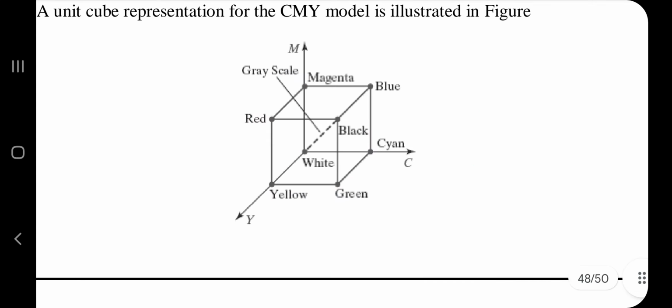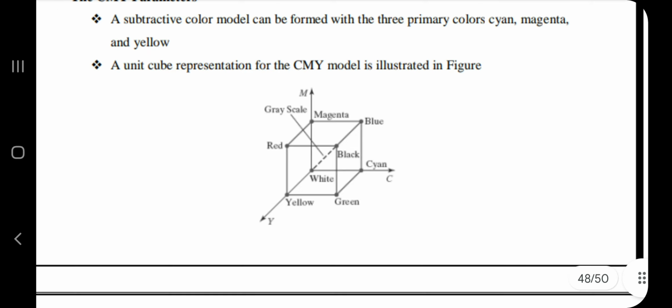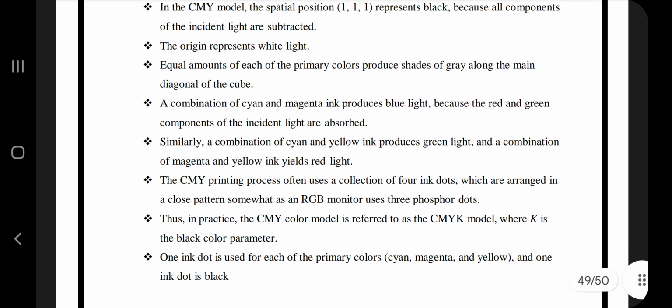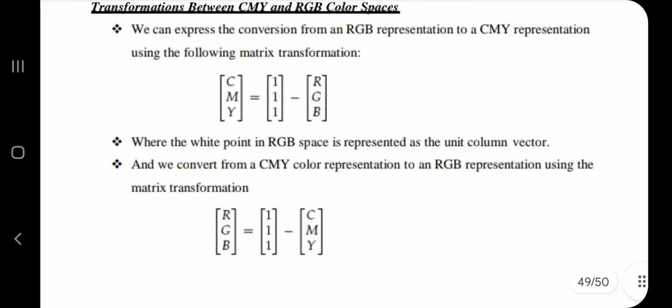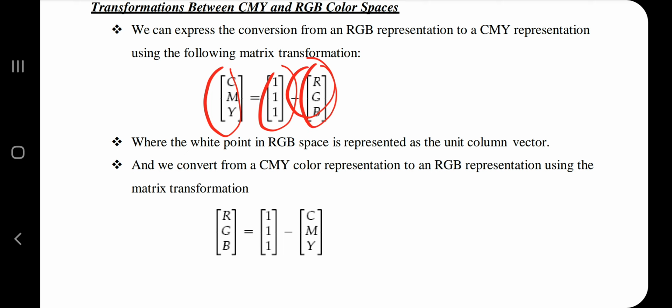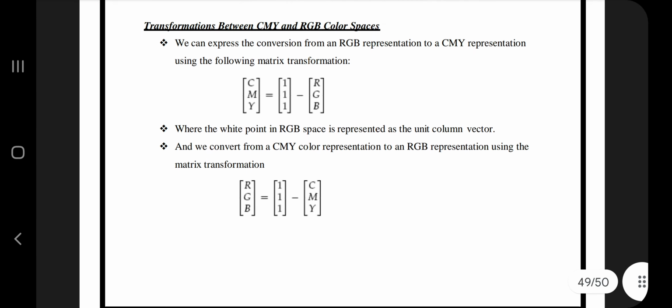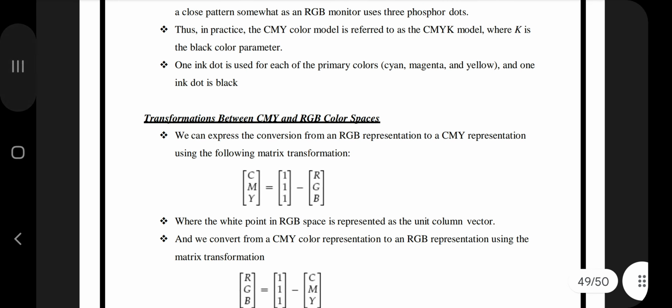Okay, and if you mix all the colors, you will get black. If you don't mix any color, you will get white. It's the reverse of RGB. So basically you have to explain these things. And one other thing you can include is, if you add those 2 colors, you will get 1. If you subtract 1 from RGB, you will get CMY. If you subtract 1 from CMY, you will get RGB. Okay, so these are the concepts which you can write, and it's a pretty important question, so don't miss it.